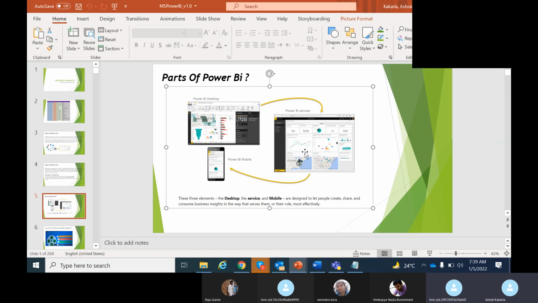But here in the Power BI service, you don't need to look after anything. Microsoft will take care of everything. So whatever reports you are going to publish into the Power BI service, this Power BI service will connect to the Power BI nodes, the backend virtual nodes. Those nodes will be managed by Microsoft. You don't need to worry about anything. Am I clear? So this is typically the workflow of the Power BI system.